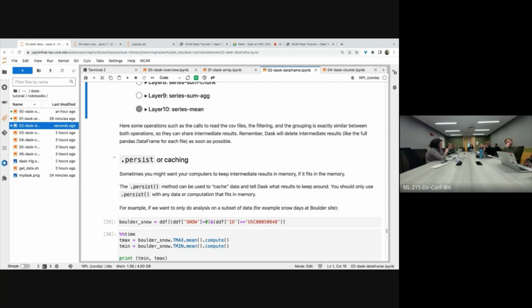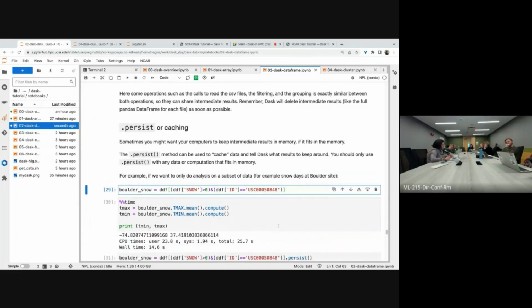What persist does is put the data on RAM. It's beneficial sometimes, but we do not want to put large data on RAM. So we want to load it when we slice the data or reduce the data. That's when we want to use persist to keep the results on RAM.